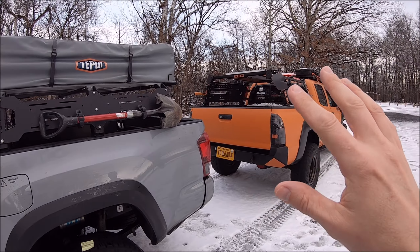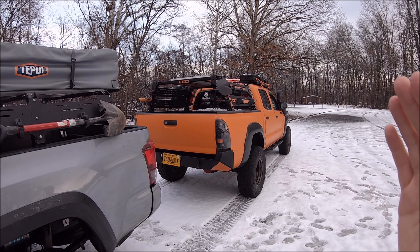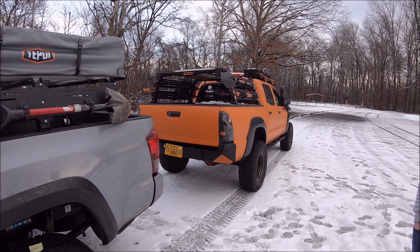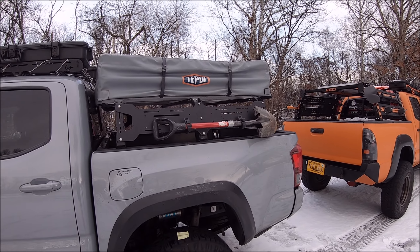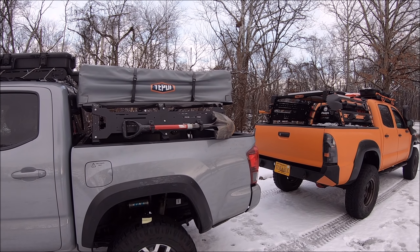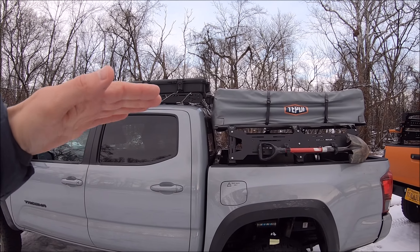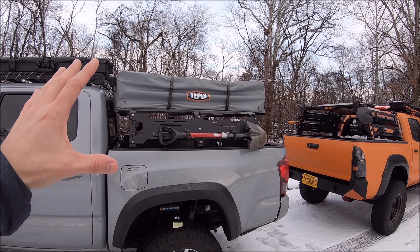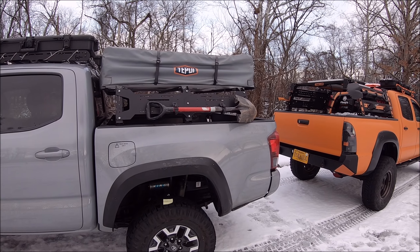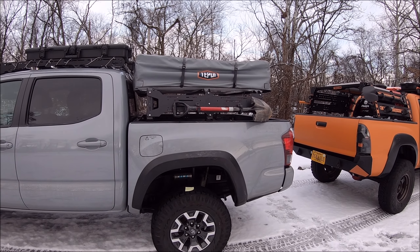For my application, I knew I was probably never going to run a rooftop tent on top of my rack. I like that it's high because when I'm looking through my rear view mirror it doesn't block my view at all. It's like two schools of thought — if you're going to run a rooftop tent or not, you've got to decide. When I had the tent on the full-size bed rack, that thing whistled and howled. You could feel it like a sail going down the highway, and with crosswinds you could feel your truck about to take off to the side. If you just have a rooftop tent sticking up 14 inches with straight 90-degree wind hitting it, that's got to be two to three miles per gallon lost.